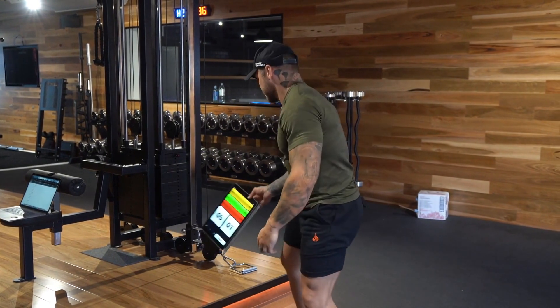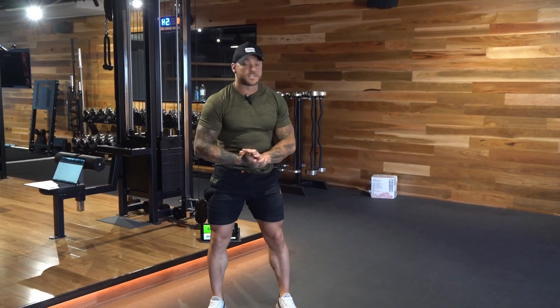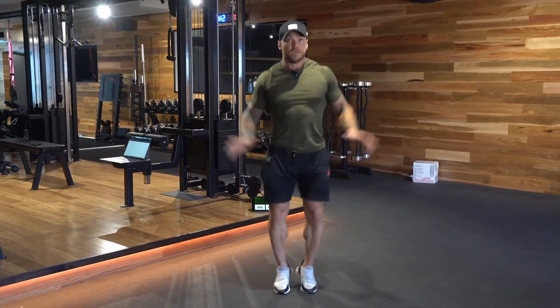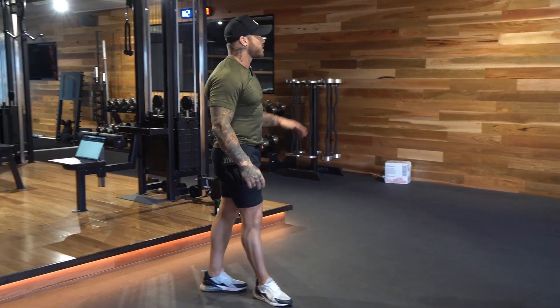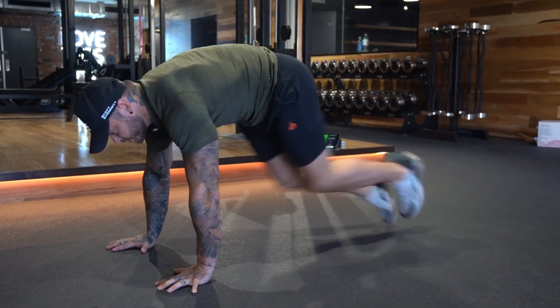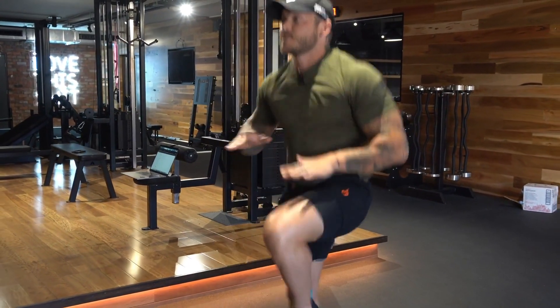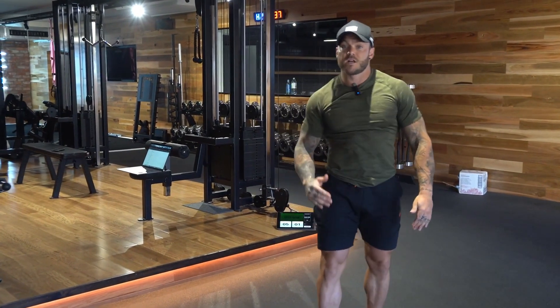So here we go. It's going to be star jumps, high knees, mountain climbers. Have it somewhere where you can see it — you're off. Star jumps, max out. All the way through as hard as you can for 60 seconds. When I hear my buzzer go, or I've got my eyes on the watch, I'm straight into the high knees. 60 seconds of high knees, straight down into mountain climbers. 60 seconds of mountain climbers, back into high knees, and then straight into the last one, which is another star jump. So: star jumps, high knees, mountain climbers, high knees, star jumps. Five minutes.